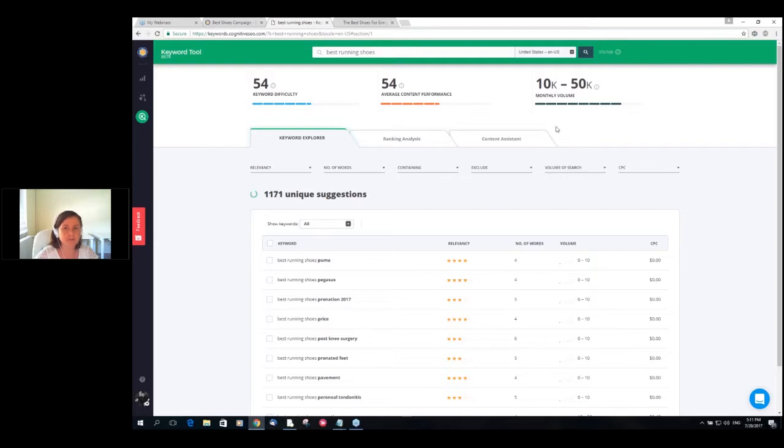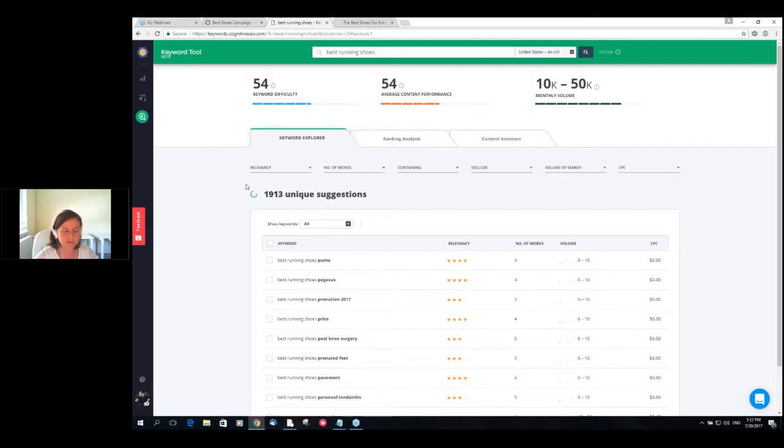We have the monthly volume, which is very high, so clearly the competition here is high as well. We have the keyword difficulty, and you might be familiar with this term from Google Keyword Planner, for instance. So the keyword difficulty goes from 0 to 100, showing how difficult it is to rank on this keyword. And we have the content performance. On the content performance, I'm going to need to speak a bit more, so I'm going to leave it for the next step on the ranking analysis, right?